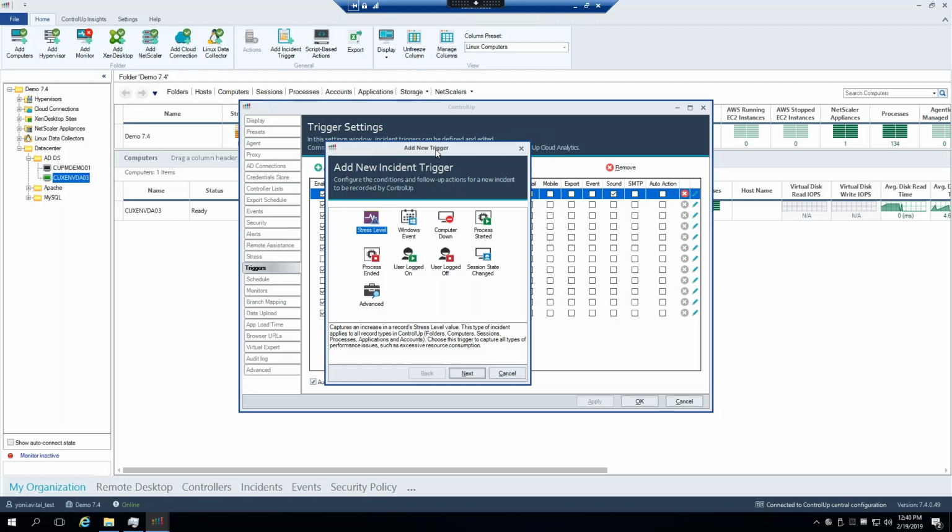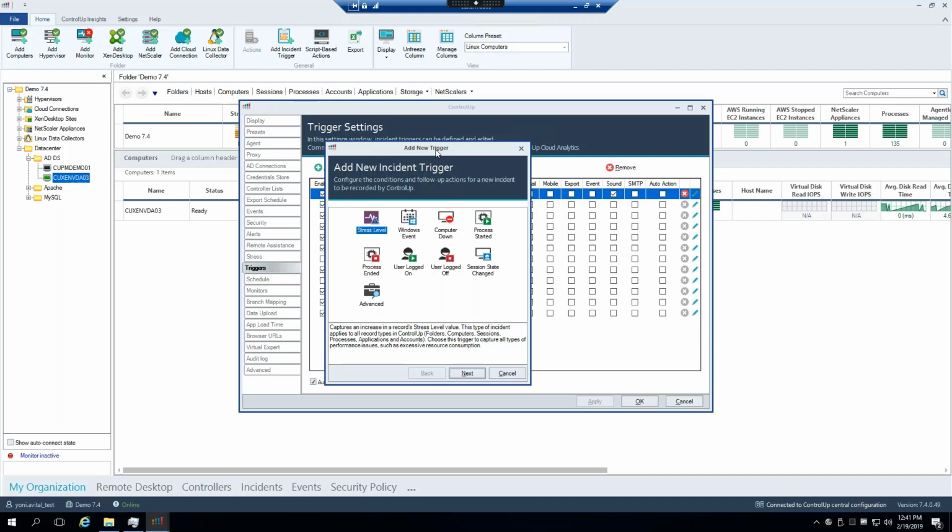Okay, so automated actions. As I said at the start of the webinar, by far the number one request from customers was the ability to run actions based on incident triggers. And I'm really happy to share with you that this is coming in 7.4. Let's speak about the way it's going to be implemented. Obviously it's going to be part of the existing incident trigger mechanism. Most of you hopefully are familiar with that feature. This is where we can configure rules for ControlUp with specific conditions, and ControlUp will continuously look for these conditions, and once they're met, ControlUp can create an incident.